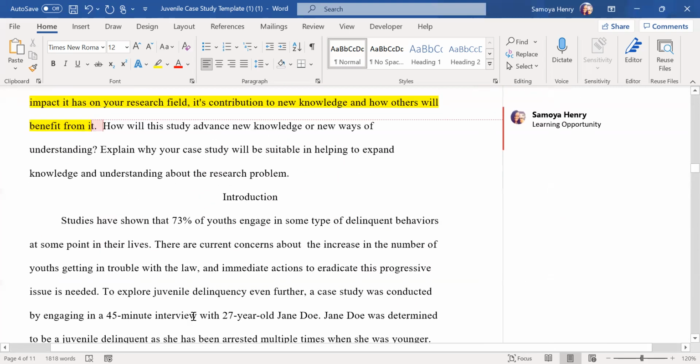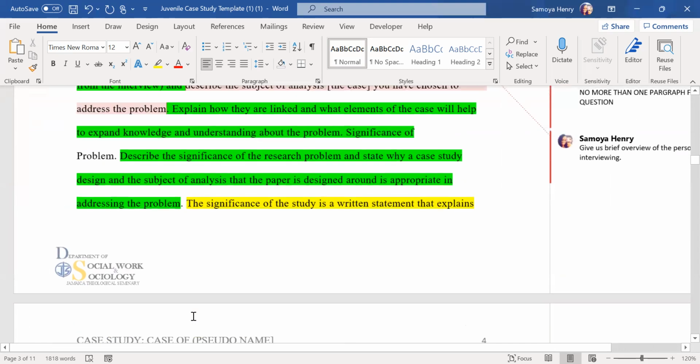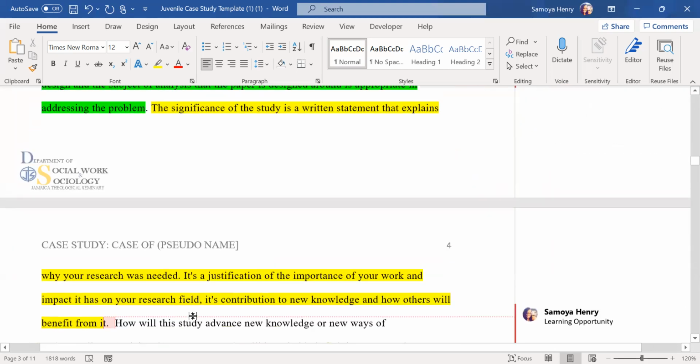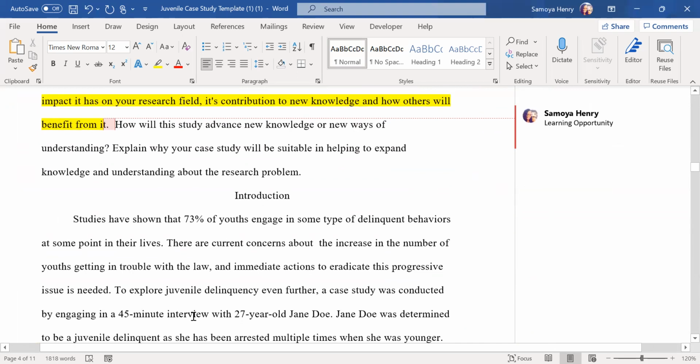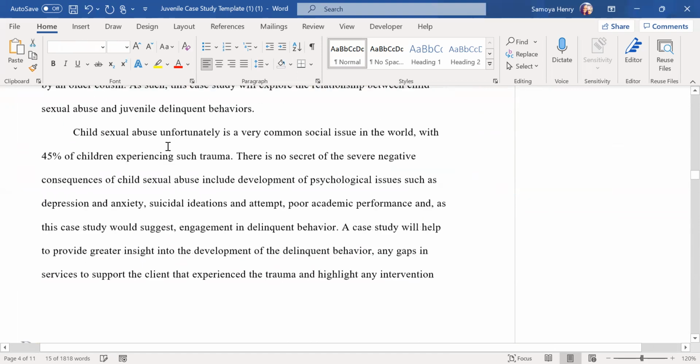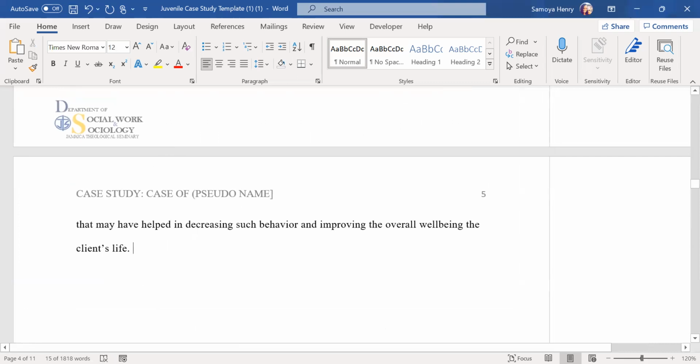All right, so notice I am at two paragraphs, barely at a page, not even at a page yet, because the instructions are still there. And I have already pretty much finished my introduction. How will this new knowledge affect the results? And this just depends on your research. If you don't want to answer that question, it's perfectly fine. If you do, that's fine as well.